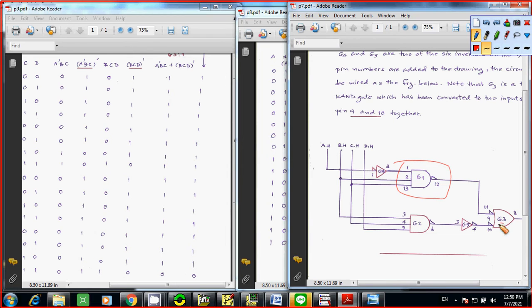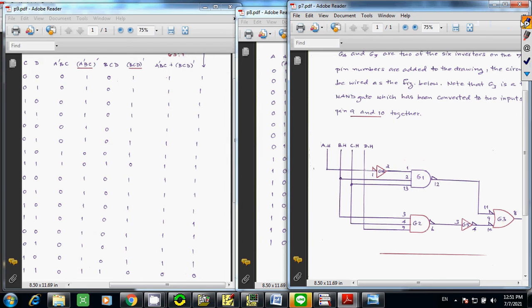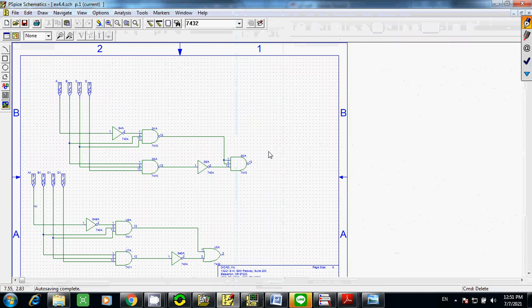But for G3, since you require only 2 inputs, you simply short pin number 9 and number 10 together, and then for the 3 input NAND gate you end up with a 2 input NAND gate. Okay, so that's about our truth table before we move forward to do the PSPICE simulation.